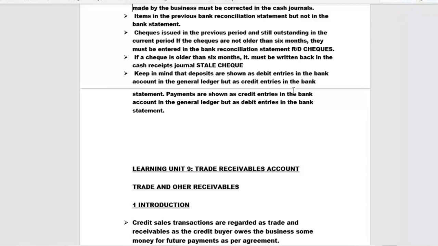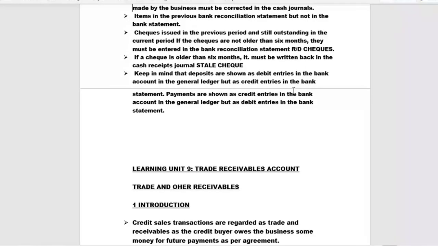Okay. Yes. Okay. So initially, you'd know that figures in the debit balance of the bank statement should be compared with the figures in the CPJ, and the figures in the credit balance under the bank statement should be compared with the figures in the CRJ. Okay. And then I think with the question you will see whatever that we are missing when we do the comparison. Then what are we doing? What are we doing with them?